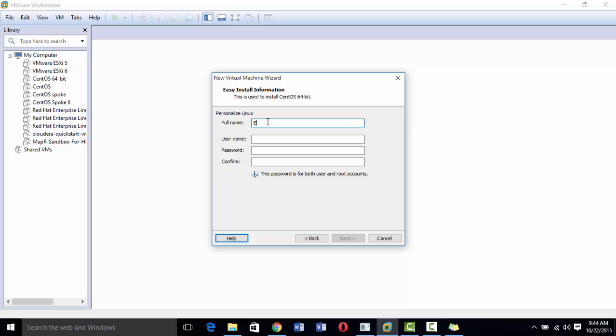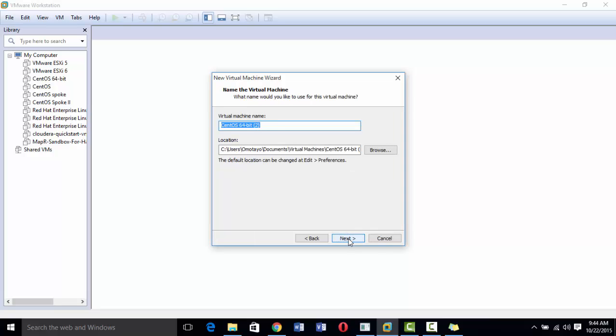Here we are working with Edu Pristine, so we have to put that there. Then our username will be Edu Pristine. Then for our password we use 123 for easy access. Though it's not advisable in a real life scenario, in a lab scenario like this, we can make use of that. Next.